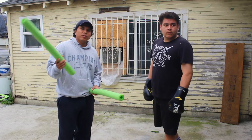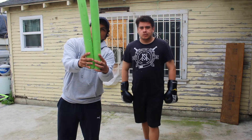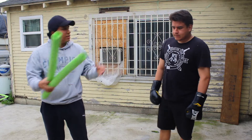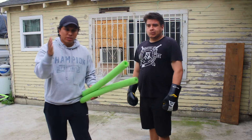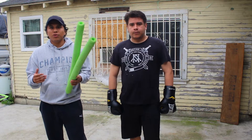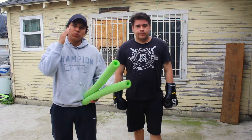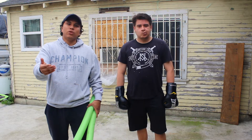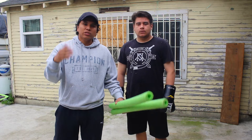For the first drill, as a coach you have to be aware of what exactly it is that you're doing. You're going to hold the pool noodles like this and open and close them — open, close — pretending like this is sort of like a guard. Your trainee is going to try to slip a punch in there, throw the punch fast, and bring their hand back into a guard position. This is about looking for openings on your opposition, because although some opponents will have a tight guard, when there's an opportunity to land efficiently, that's when you want to take advantage.